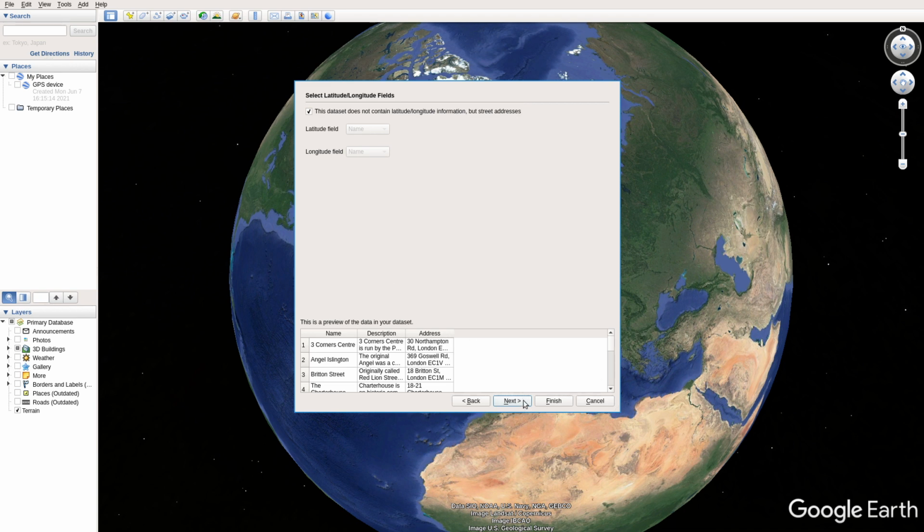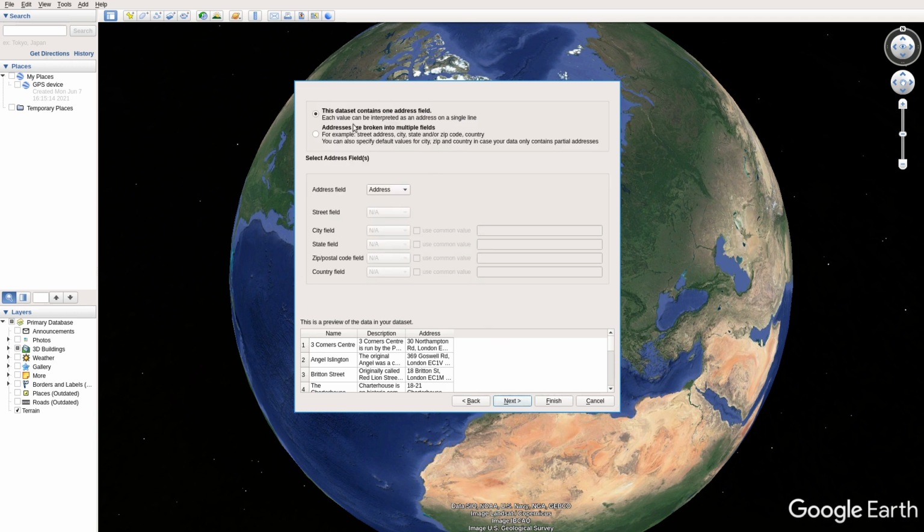Again, we can click the next button, and the next screen is asking how the addresses are formatted, and by default it's selected that this dataset contains one address field. So we've got one address column with the address in double quotes, so that's fine. And you can see the next option down here is to select the address field, and it's automatically selected the correct column from the CSV file.